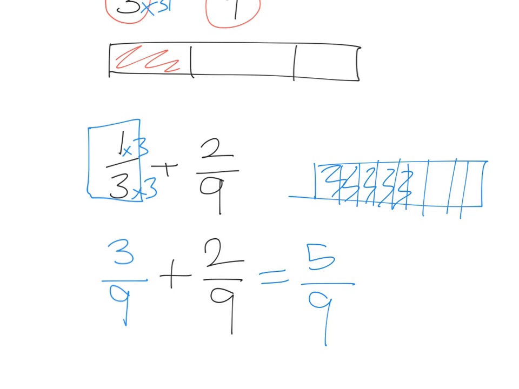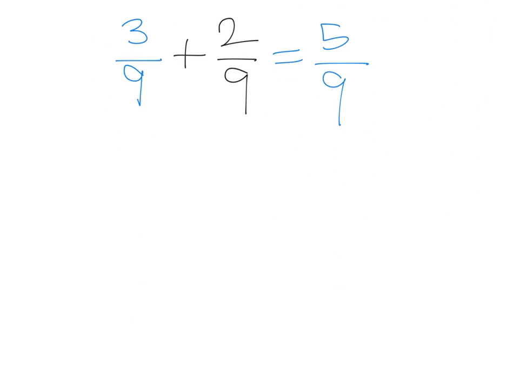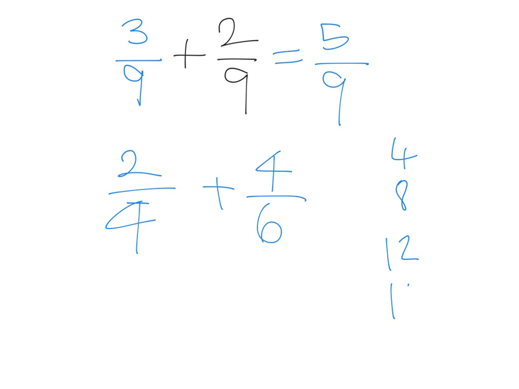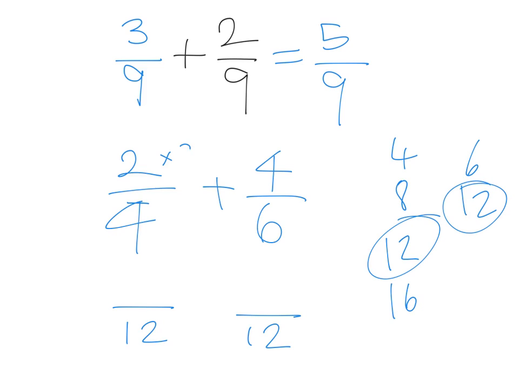Okay, you have a go at the examples now in the exercise. Remembering the key thing, as with comparing fractions, is you must make the denominators the same, and hopefully you're going to go for the lowest common multiple, remembering that you can do that by just going through your times tables. For example, if you are adding 2/4 plus 4/6. Here you go through your 4s, you go through your 6s, and you'd see 12 is the first number they both go into, so you'd be wise to use 12 as your denominator, multiplying by 3 and multiplying by 2. Alright, have a go.